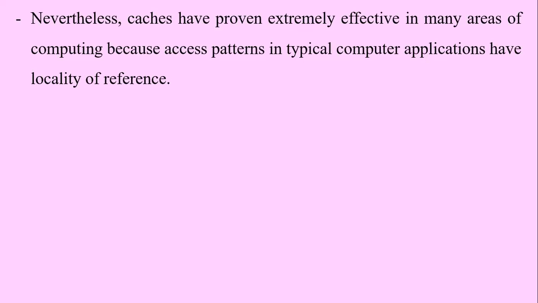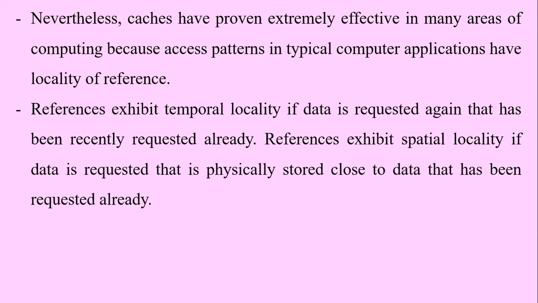Nevertheless, caches have proven extremely effective in many areas of computing because access patterns in typical computer applications have locality of reference. References exhibit temporal locality if data is requested again that has been recently requested already. References exhibit spatial locality if data is requested that is physically stored close to data that has been requested already.